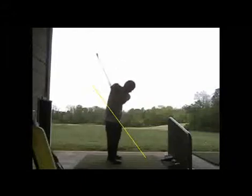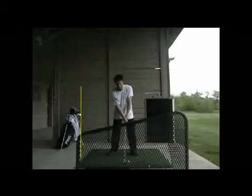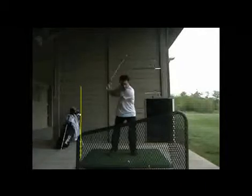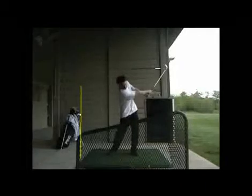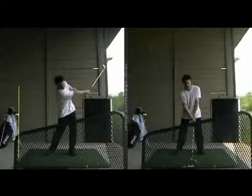That's not good there, right? That was way long and across the line. Arms are extended a bunch better, though, on that one. Yeah, there's the better extension right there, Steve, compared to how it looked in the first one.